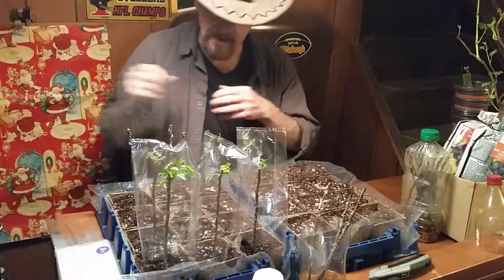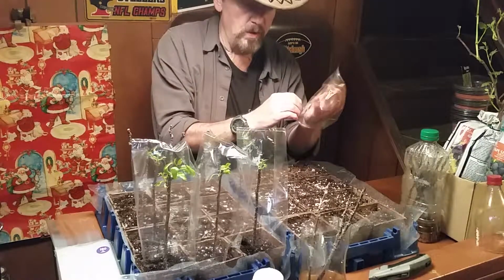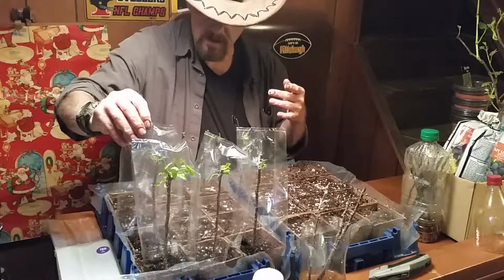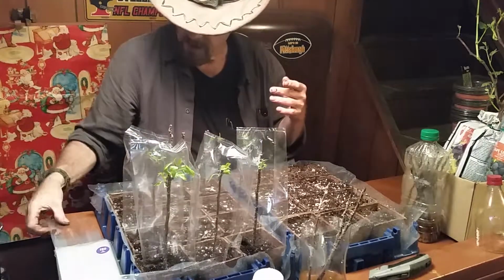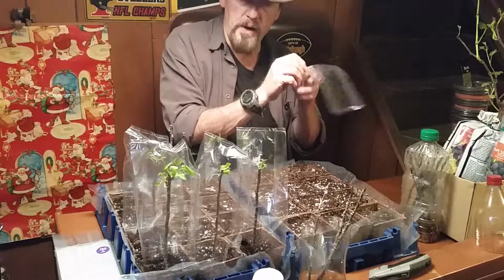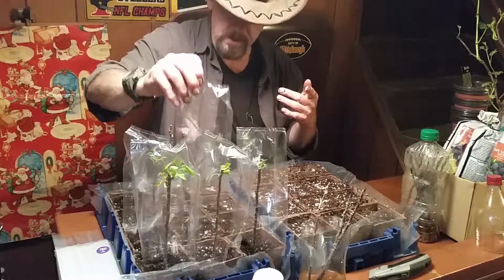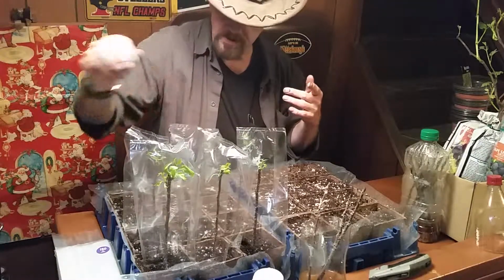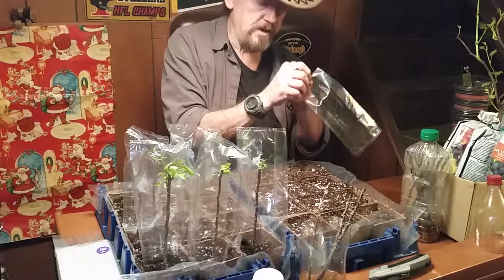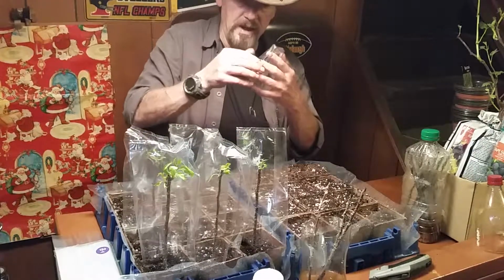Now, these are already nicely moist. I'm taking them right out of the plastic container, doing them up right now, so these should all be just fine. Sometimes you can spray them with the spritz bottle before you put the bag on them, but I'm going to just put the bags on them right now because they just came out of the bottle and I wanted to get them off my kitchen table where they were receiving indirect sunlight.